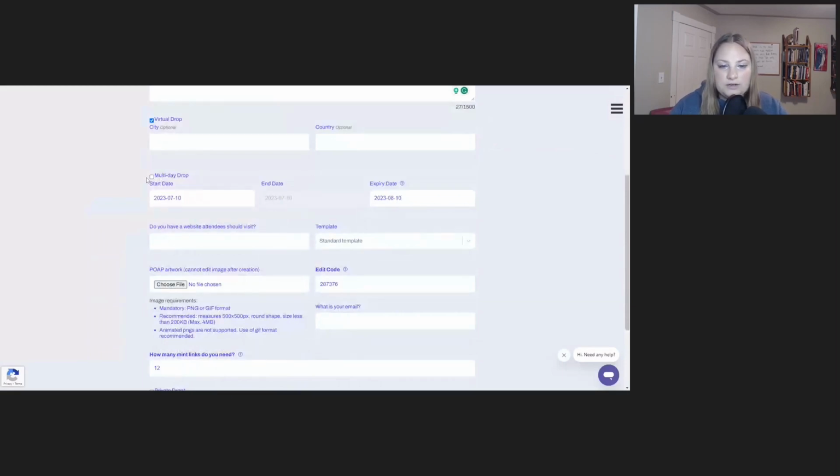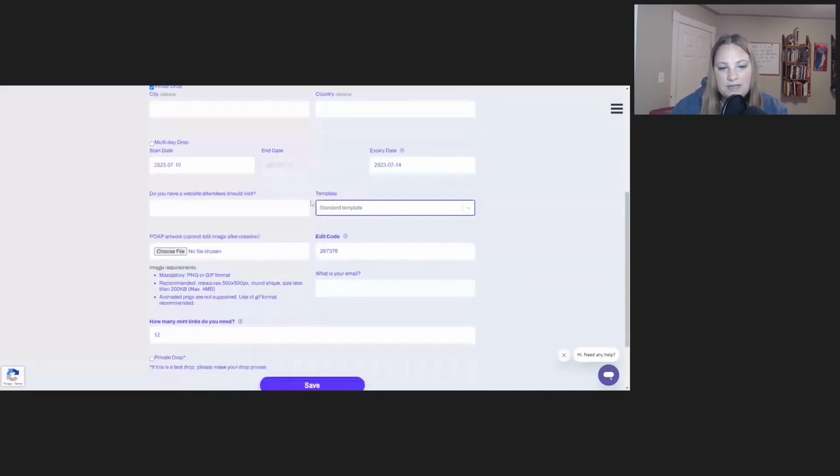You can also put the start date and the end date and the expiry date. Usually you want to put these close together, because if you are doing something virtually, then you run the risk of people minting your POAPs without actually having attended your event, which you don't really want to happen. So put them closer together if that's your thing, but you can really choose any expiry date that you want. Your expiry date is going to be the date when people can no longer mint or collect this POAP. So that's an important date.